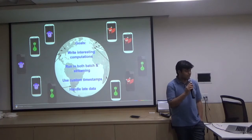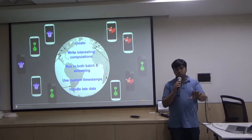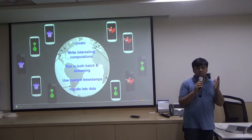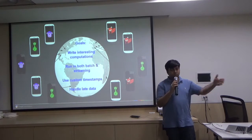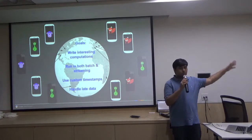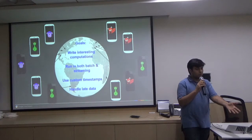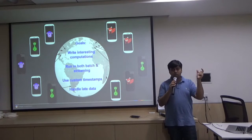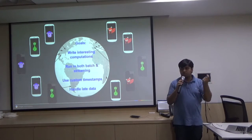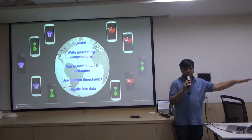My boss said the logic and mathematics kind of made sense, but what I was looking at was the timestamp when the event — the click — came to our system. He said there are 10 systems before that, even before it enters the Google system, let alone what's outside. When the click really happened on a person's mobile phone or laptop, there's still a certain lag. For someone sitting next to our data center, that lag might be a few microseconds. But for someone sitting thousands of kilometers away, that could be a few seconds.